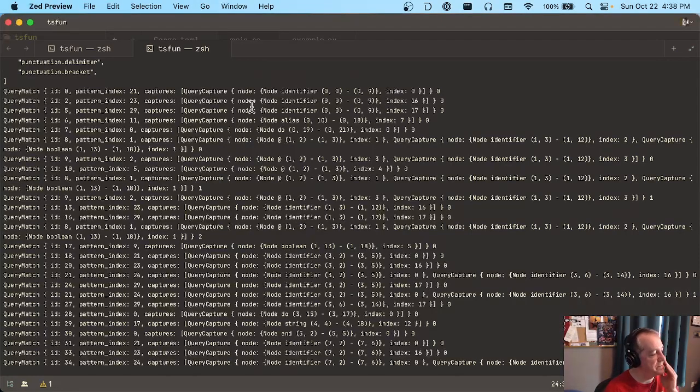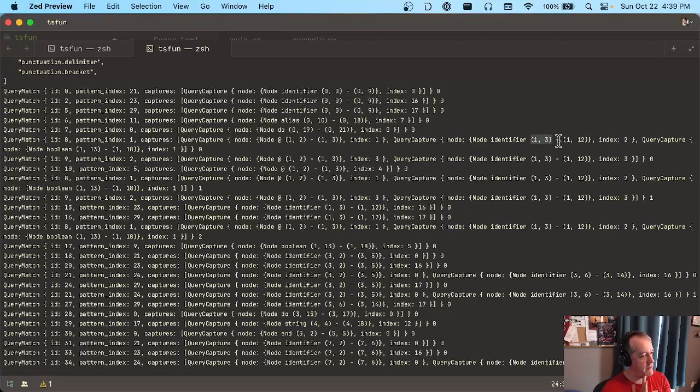When does it, that second element there, the I that we're getting. So here we're getting a match with a bunch of captures. So line 1, column 2 to line 1, column 3, that's the at.